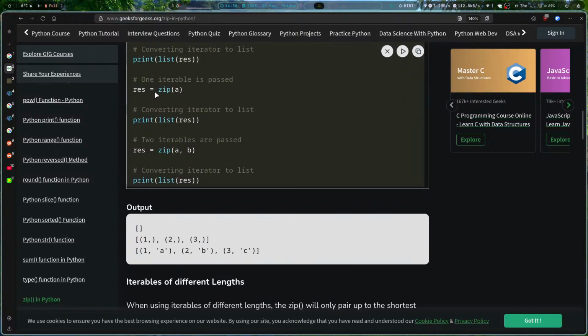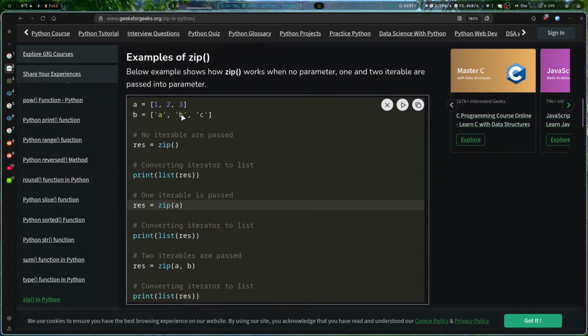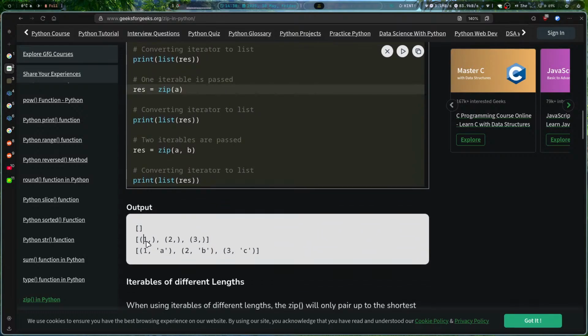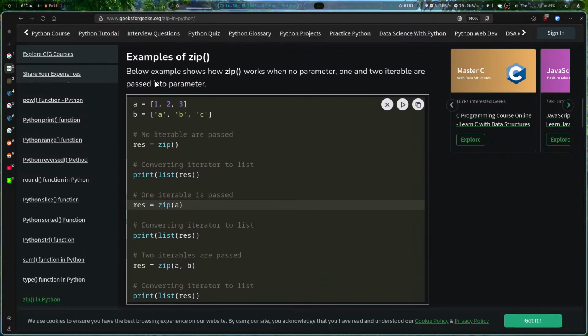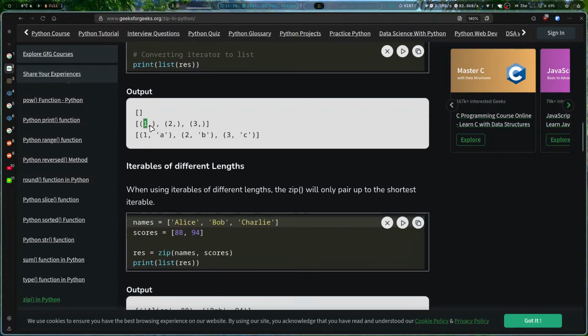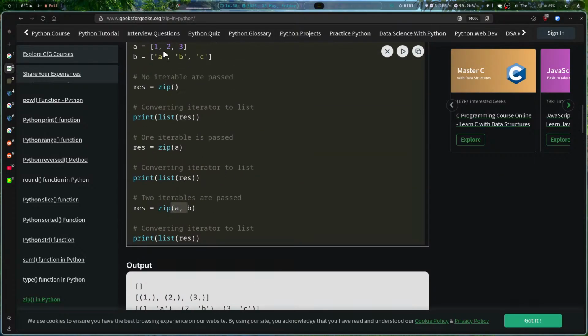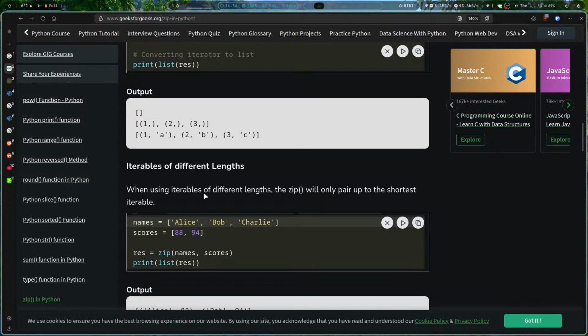Suppose you do a zip of just one item, 1 2 3, then it is zip of one, waiting for something, two, waiting for something, three, waiting for something. But as soon as you do zip A and B, then one will be zipped with A, two will be zipped with B. So that's how it works.